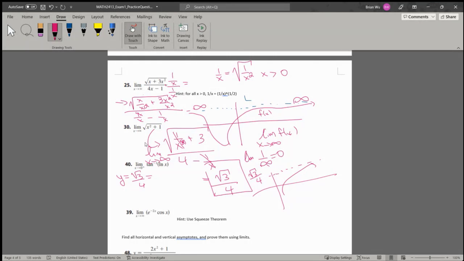Yeah, and you can do it to negative infinity as well. You don't really need to do the above process again because we already have the same thing. You use the same process, the reciprocal. And if you plug in, let's say, negative infinity to here, 1 over negative infinity still approaches 0, right? So that wouldn't change anything. And same for this one. You would just get the same square root of 3 over 4. And this is also the same horizontal asymptote.